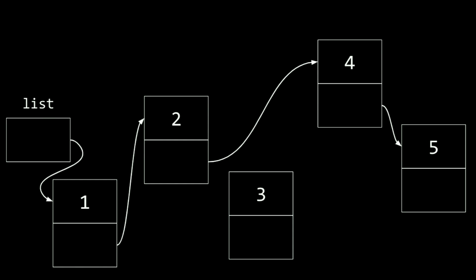If I go here, I've got graphically the node 3 kind of floating in space. I first update its next field to point also at the 4 in duplicate. Then I update the 2 to point to the 3. The goal being, again, to avoid any leaking of memory or orphaning of nodes.